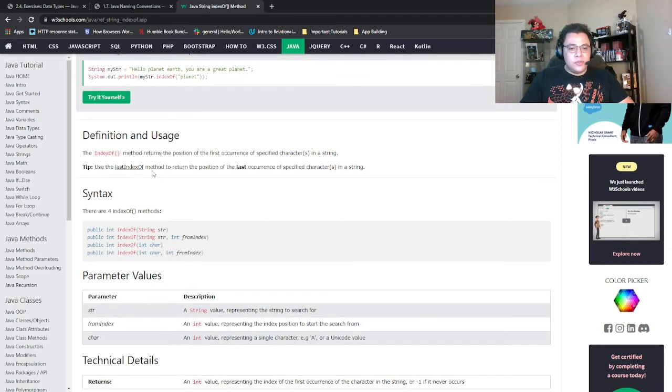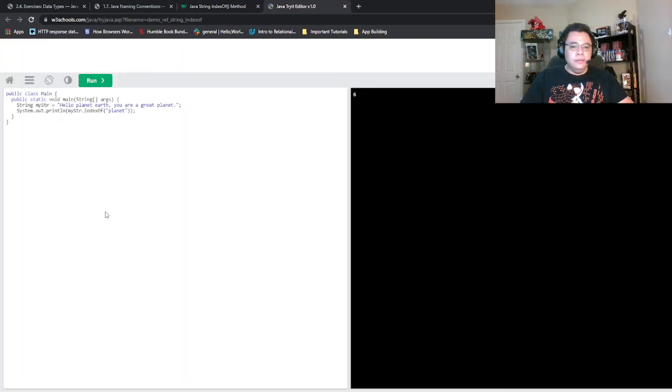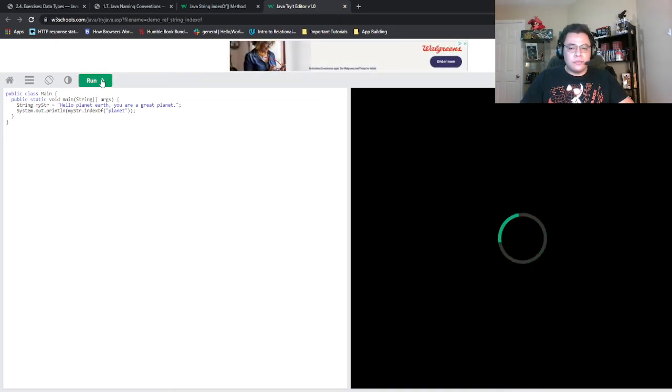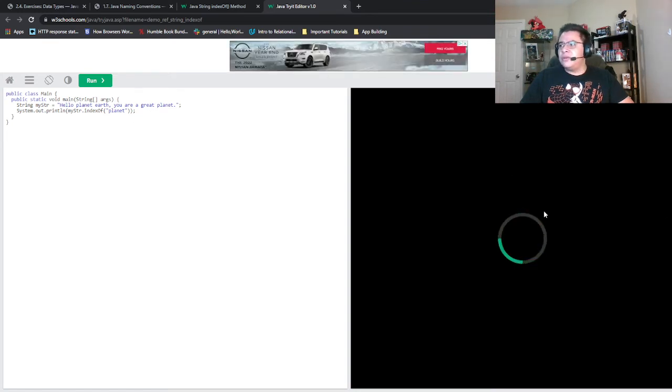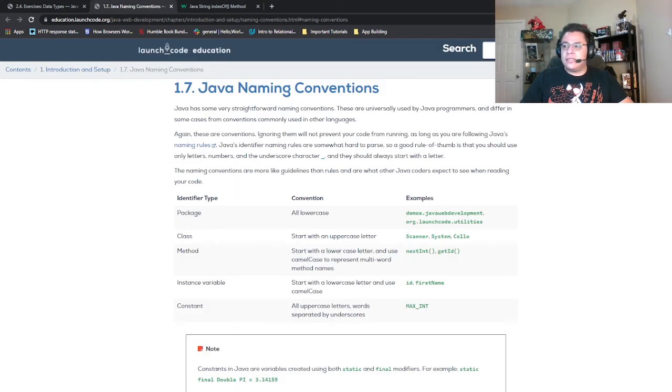Tip: use the lastIndexOf method to return the last occurrence of specified characters in a string. And we can actually do this, try it yourself. Oh lovely, there's an ad. If we were to run this, it would essentially give us what we needed over here, but we're not going to bother with that. Just know that that's what indexOf does.